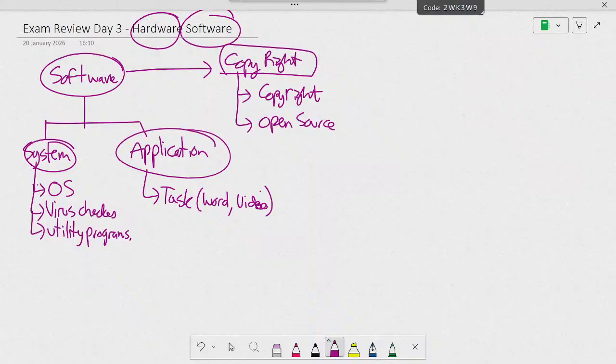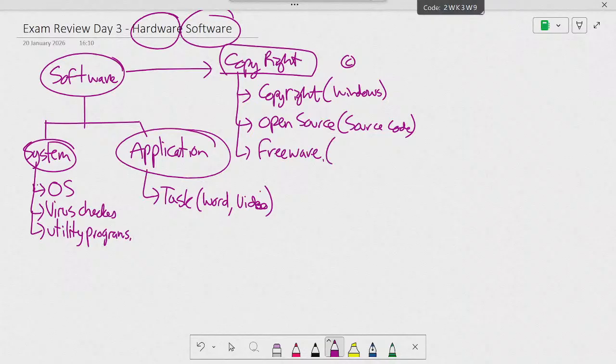Windows is software that's copyrighted. It usually has the C. Open source gives you the source code, and there are some benefits to that. There's commercial as well, and then there's freeware, where you have some software that's free to use for a specific time. So that's part of software.